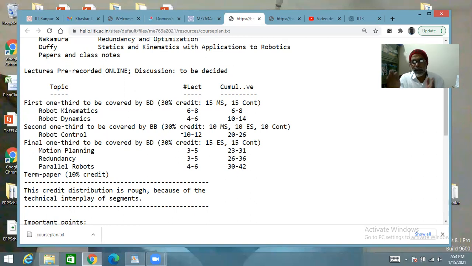So the middle 4 weeks roughly will be in his hands. His 30% will go 10% in the midsem, 10% in the endsem, and the remaining 10% before midsem and after midsem will be in continuous evaluations.